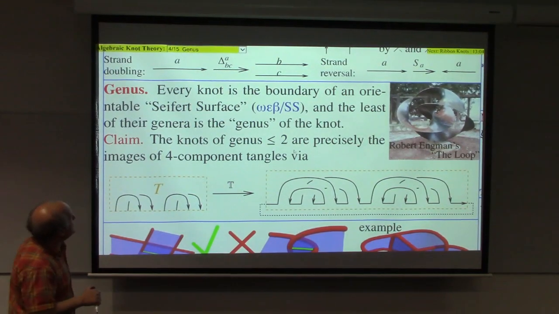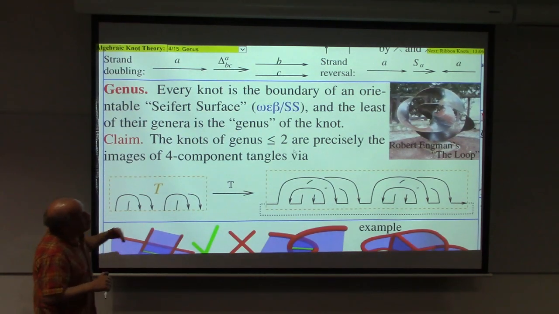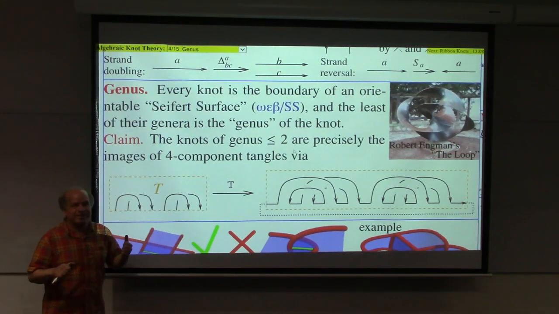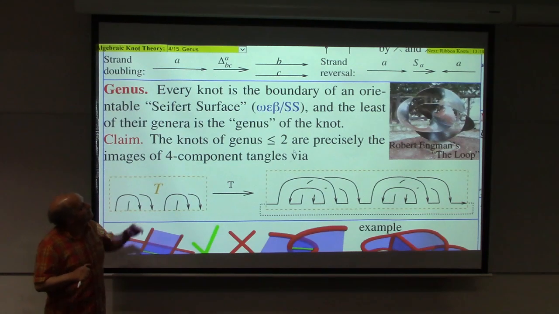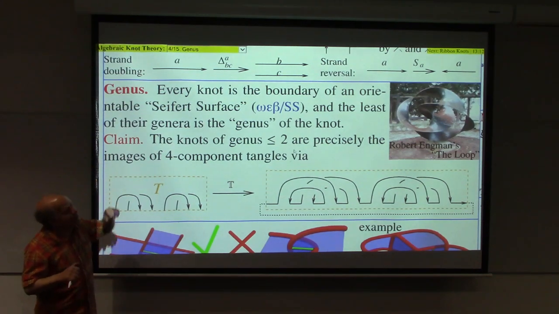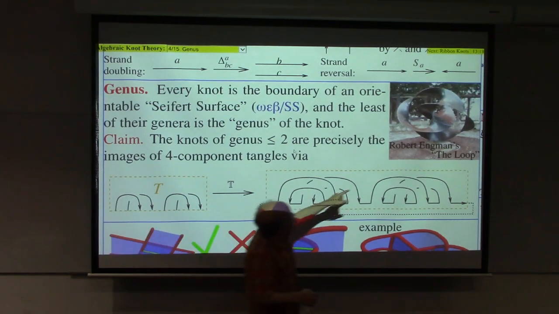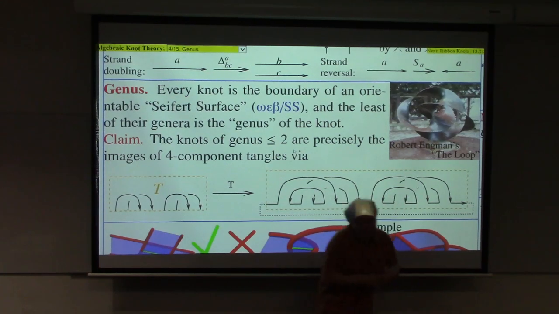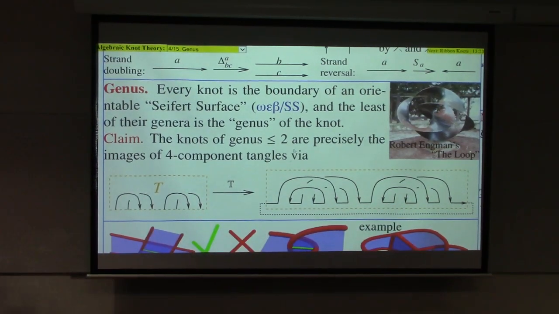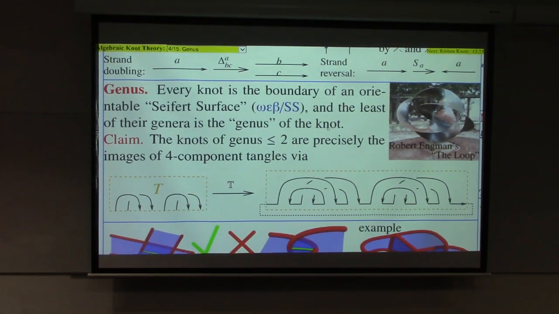Examples. So every knot has a genus. Okay? So there is an old theorem of Seifert that every knot can be presented as the boundary of an embedded surface. And in fact, here is a picture. I hope you can see it. Maybe I can magnify it a bit. Can you see it really?